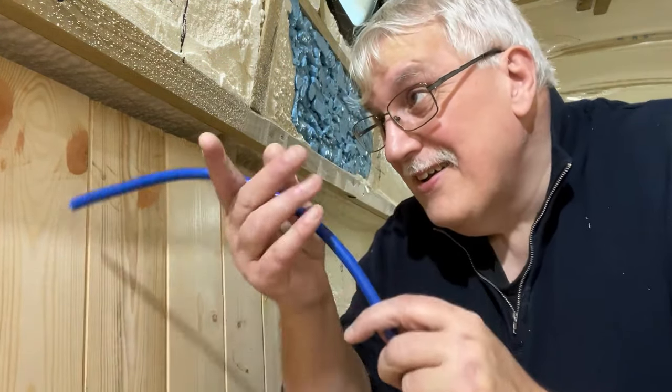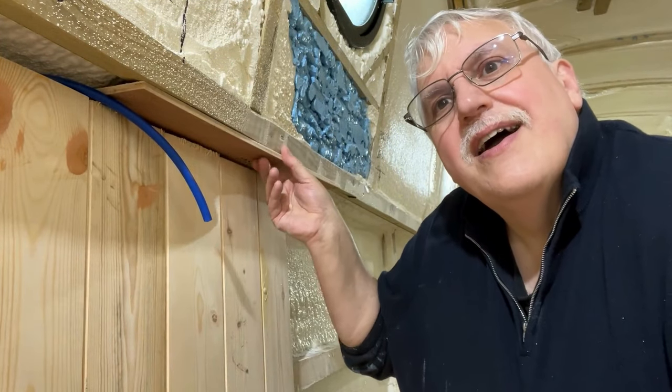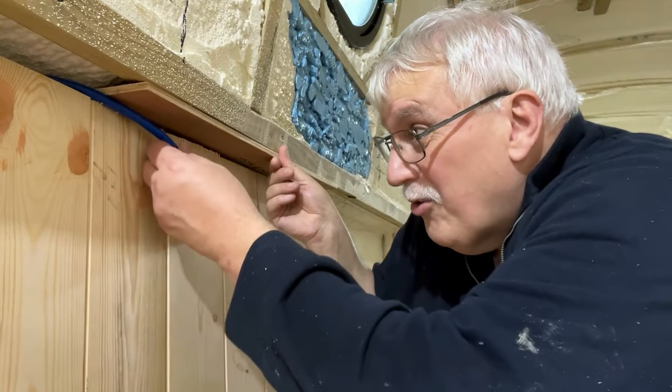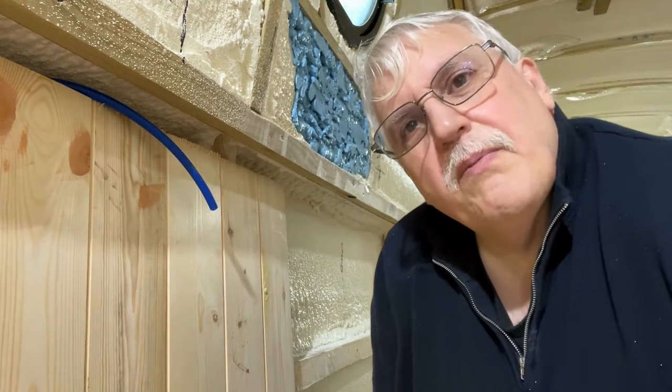So today, now that I know exactly where all the cable runs are going to be, I'm just going to clear some spray foam, clear some channels, move everything over to the port side and start on the starboard side. As part of the final verification, I brought down some of the tongue and groove. Either by planning or by sheer dull luck, there's enough room to get cables through the back here quite easily, and then up through the batten.